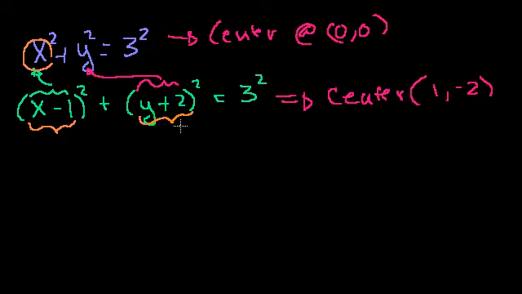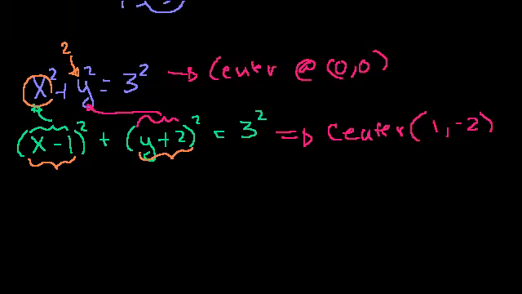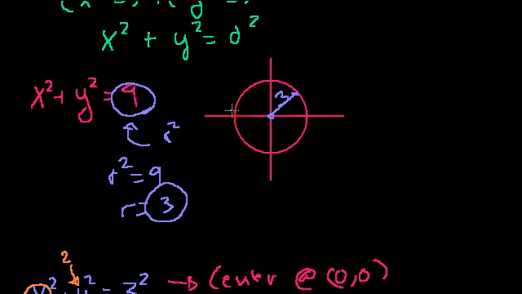Another way to think about it is this: what happens here when y is equal to 2? Whatever part of the circle we're in when y is equal to 2, there's some part of the circle we're at. In fact, I could draw it. Let's say this radius is 3. When y is equal to 2, we're probably right around there on the circle. We could be there, or we could be there.